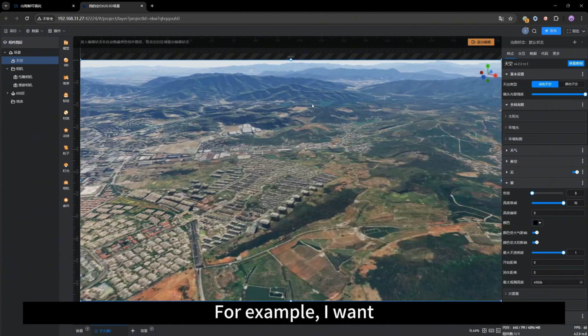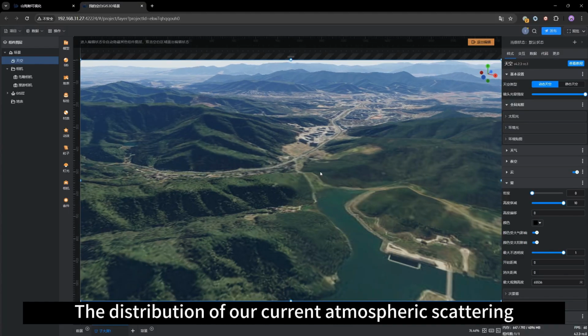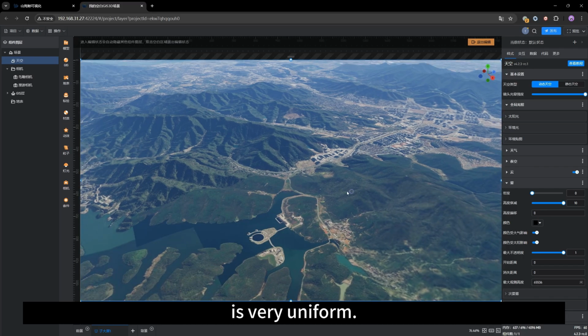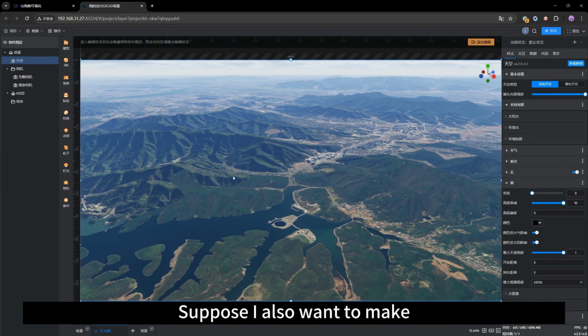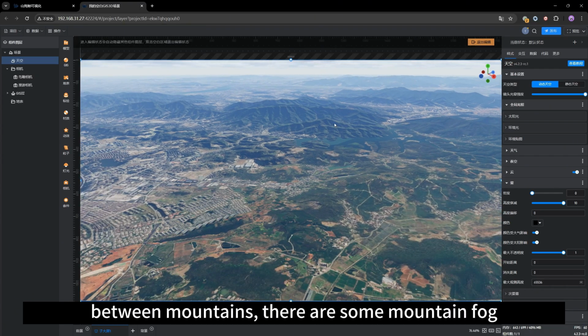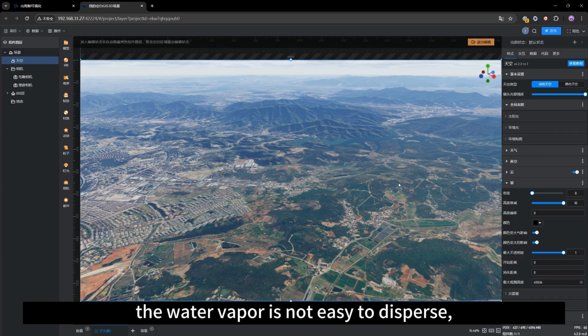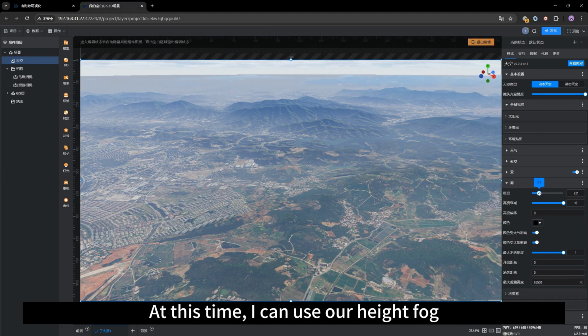For example, the distribution of our current atmospheric scattering is very uniform. Suppose I also want to make some mountain fog, valley fog, between mountains. This kind of fog is more in the mountains. The water vapor is not easy to disperse, which leads to fog. At this time, I can use our height fog.